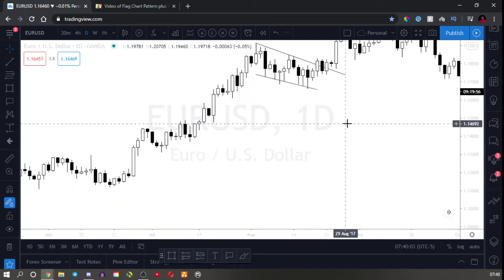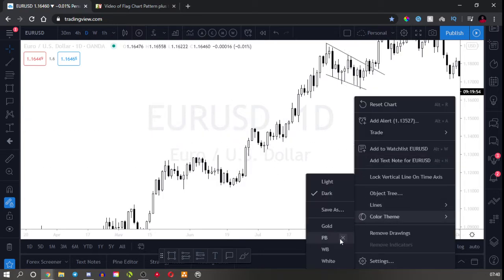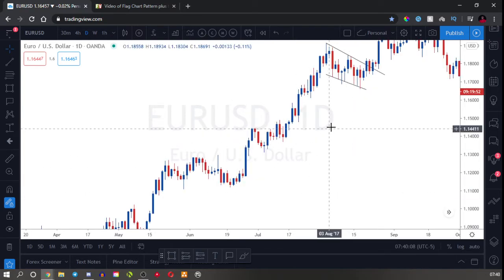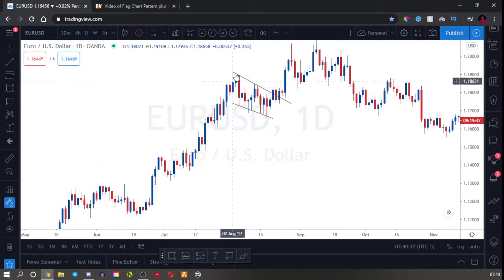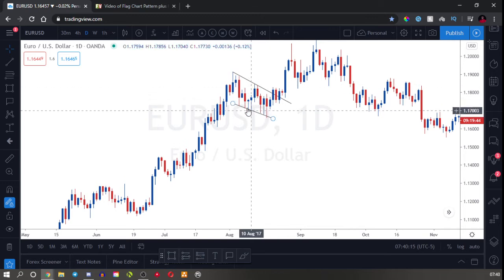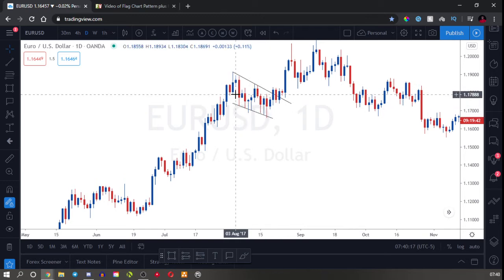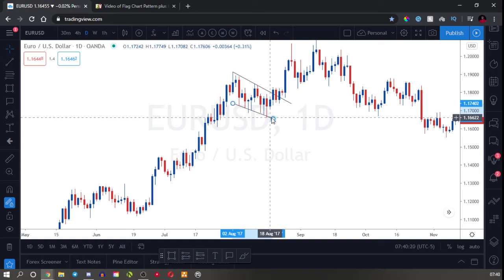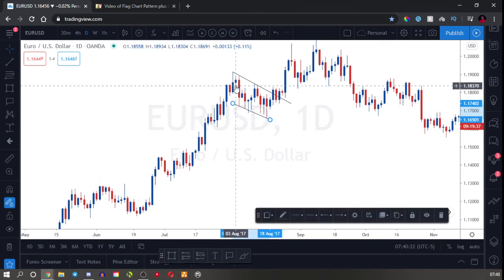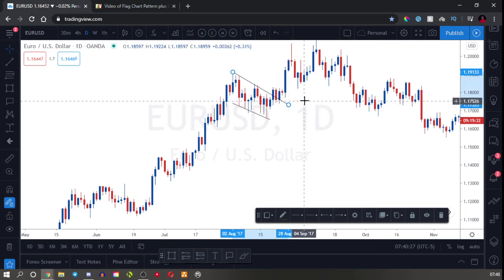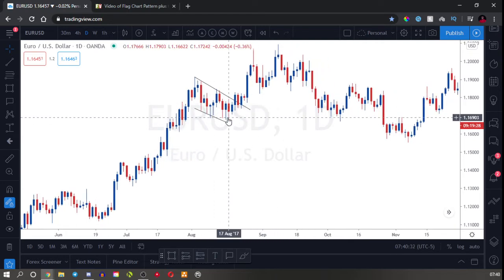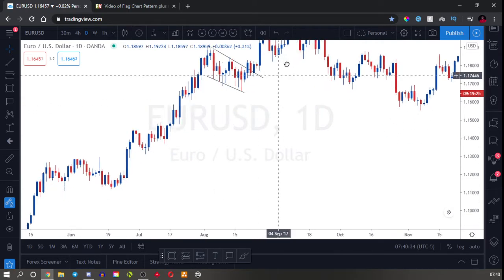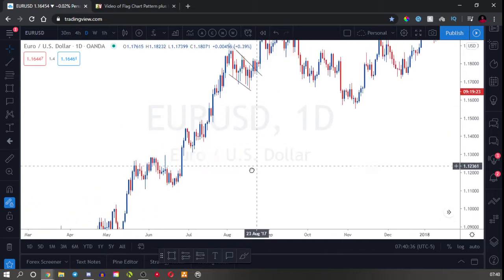And as we can see, here, this is our flagpole. And after that, we got corrective movement moving in the opposite direction, right? Still same rules apply. It's corrective movement. It's small candles moving back and forth, going the opposite direction of the impulse. Okay, bullish flag. That's the basis of our setup of the first lesson, pretty much.